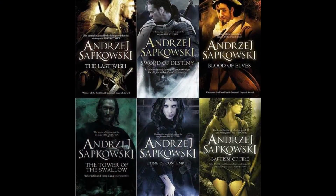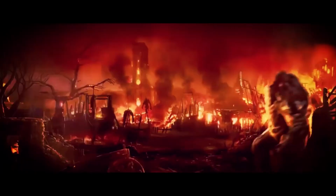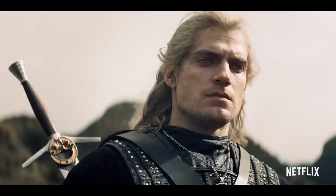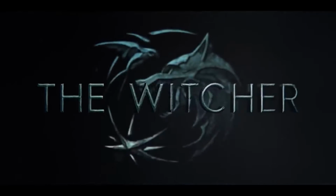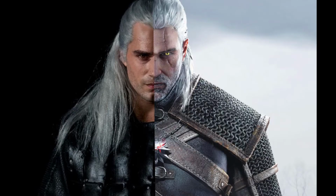In 2007, both the English edition of the Witcher book series and the first Witcher video game were released. While it took a few years for the book series to reach bestseller status, the game was a hit right off the bat. This popular single-player RPG spawned two more big hit sequels in 2011 and in 2015. The series has been so popular that Netflix decided to cash in on that success and give fans what they didn't even know that they wanted: a well-made live-action TV series based on the books and starring Henry Cavill. Yes, that Henry Cavill. But enough on the history lesson, onto the prop.